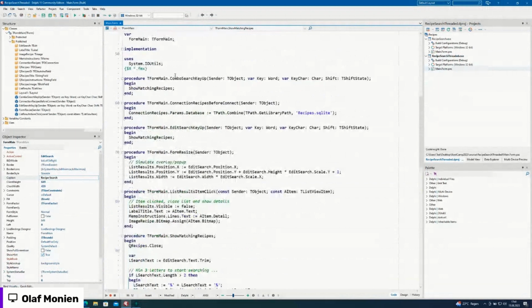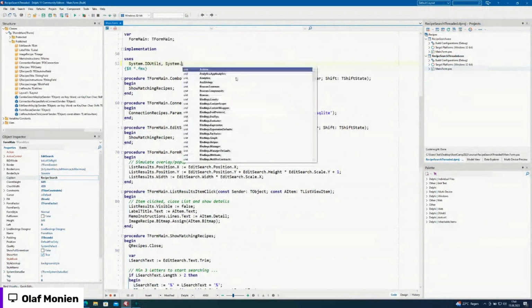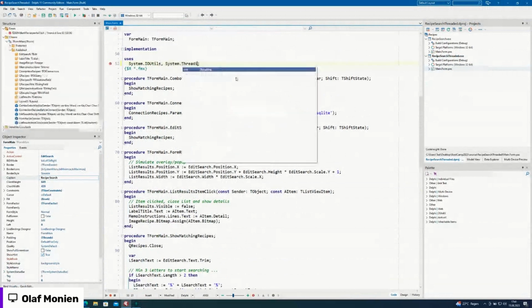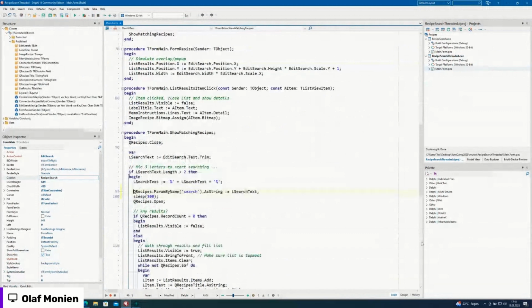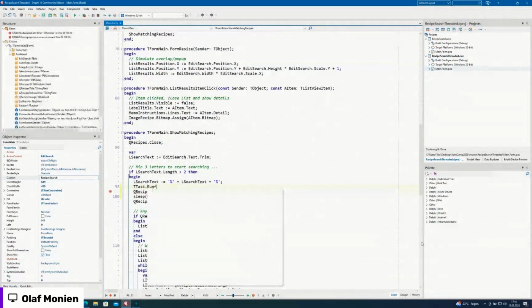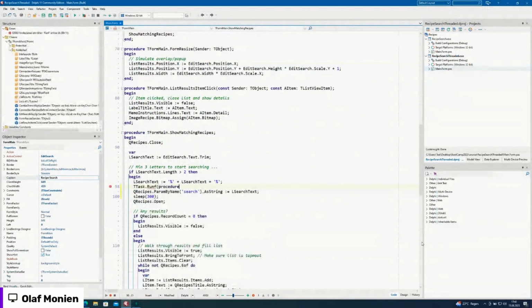So we are going to use another unit. It's System.Threading. And that System.Threading comes with something called TTask. So what is slow down here? Slow is basically that. So let's start. TTask.Run procedure.